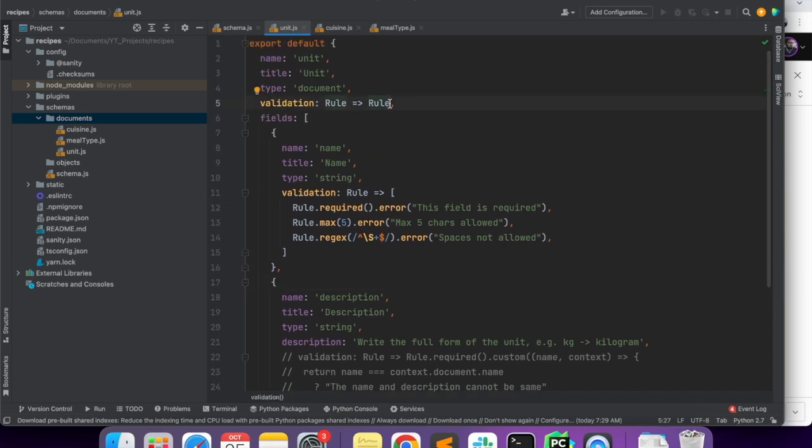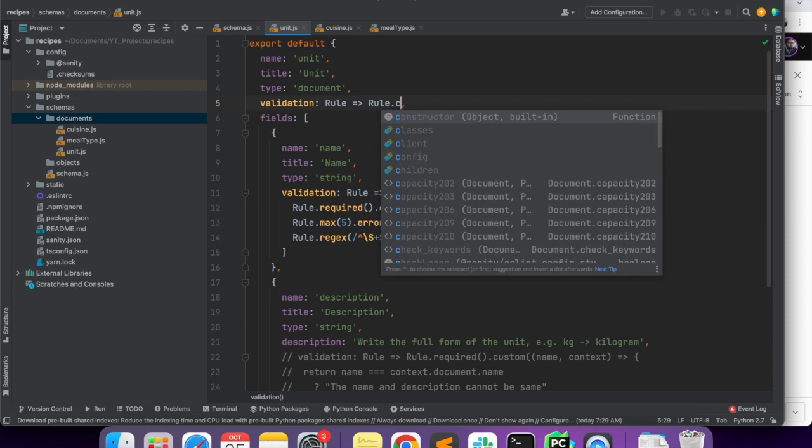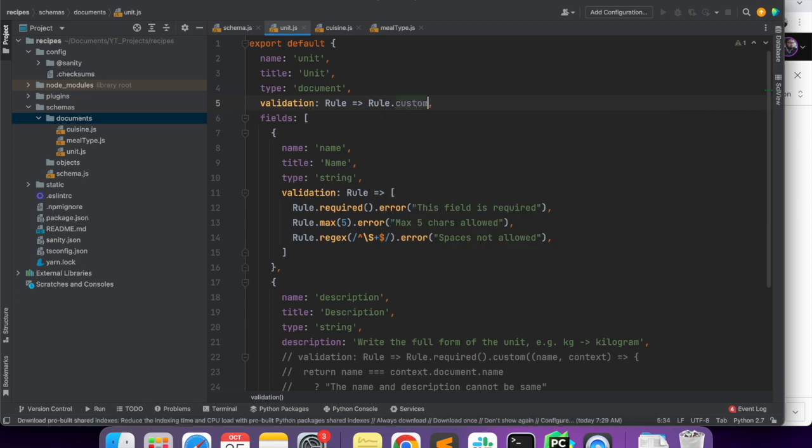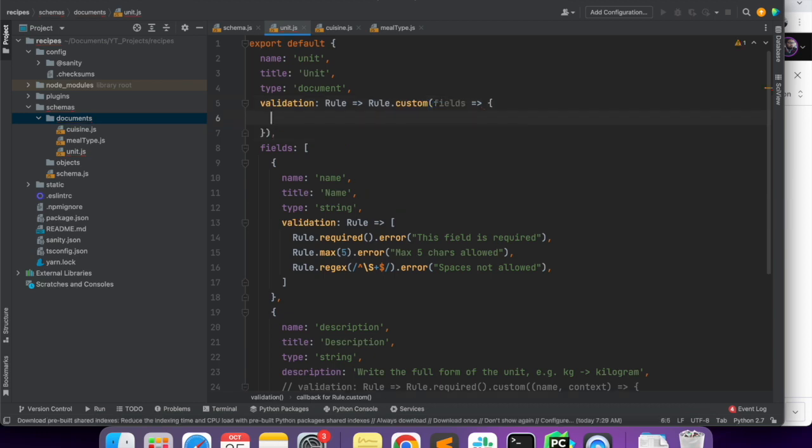And in the document level, we will have to write a custom validation. Over here, the parameters passed to the custom function are different. Inside the field, it was name and context, but over here we'll have fields. This fields is basically all the fields in the current document.